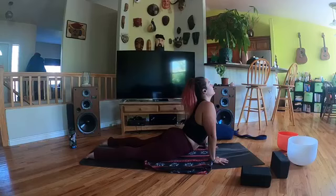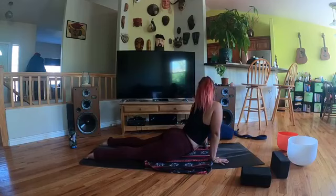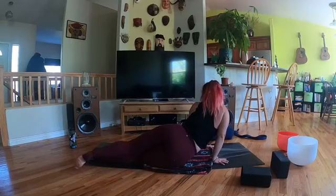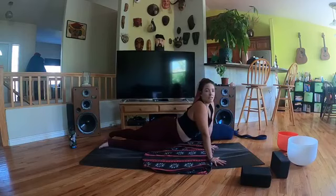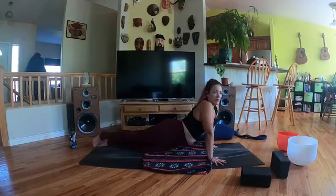And then you're going to look over your left shoulder and cross your left leg over your right. You can rock back and forth a little bit, stretching through that right side. And then let's come over to the other side. Back through center, look over your right shoulder. Right leg crosses over left. Couple rocks here. Make your way back to center where we started.